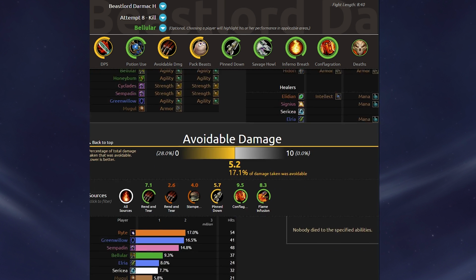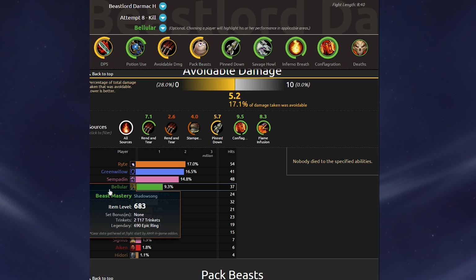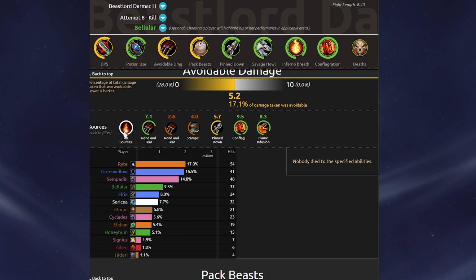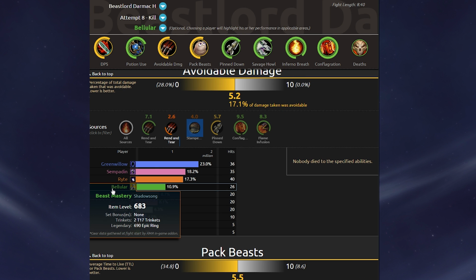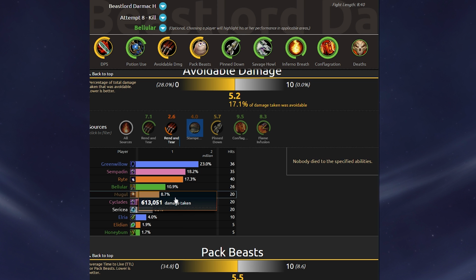But if we go down to avoidable damage, I'm pretty high, and that's really bad because it puts too much pressure on the healers. It's not acceptable. And what I see here is that if I just click on Rend and Tear, I took too much damage from Rend and Tear, which means that I wasn't very good at staying spread. I was moving into range of other people, which I just shouldn't have done. So now I know that the next time I go to Beastlord Darmok, I need to really watch out on how well I'm spreading out so that I don't cause unneeded raid damage, which is a really major problem. As much as DPS is important, failing on mechanics like this is not acceptable, and it's really something I'm going to have to pay attention to.